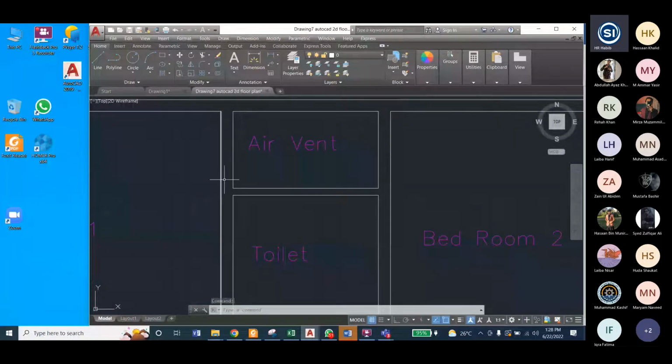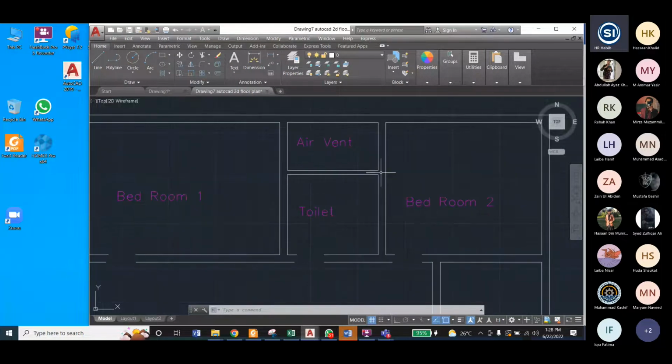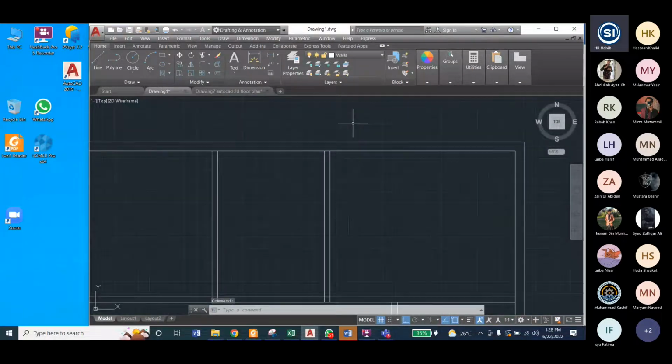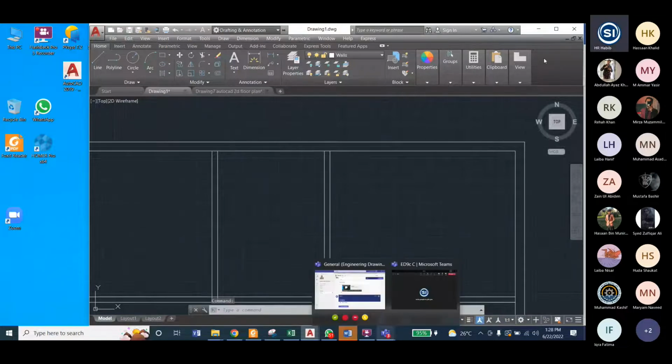Trim command. So these lines you see here, this line is not available, and these lines you can see here, this is actually the walls, and there is no line between these walls. Through these walls everything is smooth, and all the lines we will trim. So how to trim it? Just go to drawing and modify and click the trim command. These commands we already used. Now we are just applying those commands.